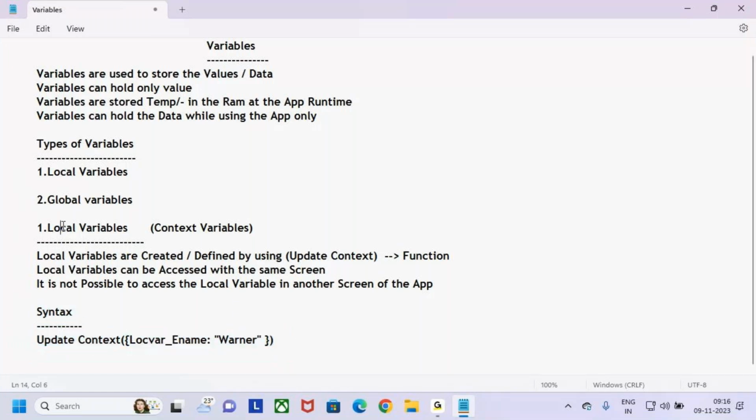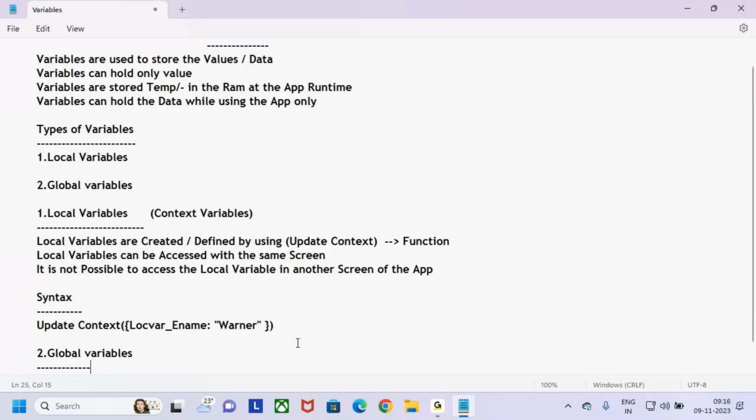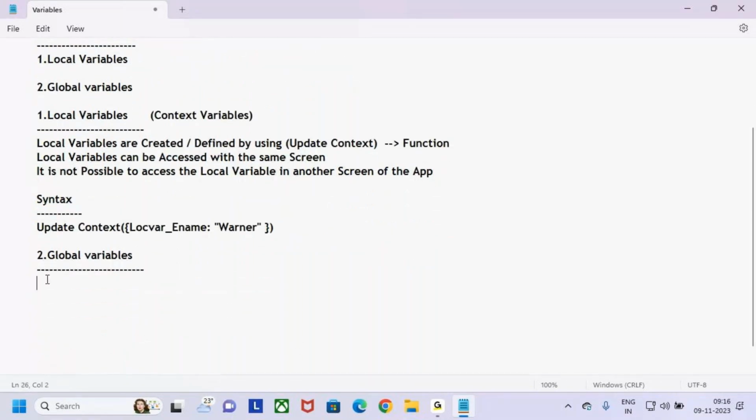And the next one is global variables. Now what are global variables? Try to understand how to create or declare global variables. Global variables are created or defined by using one of the keywords called Set, guys.